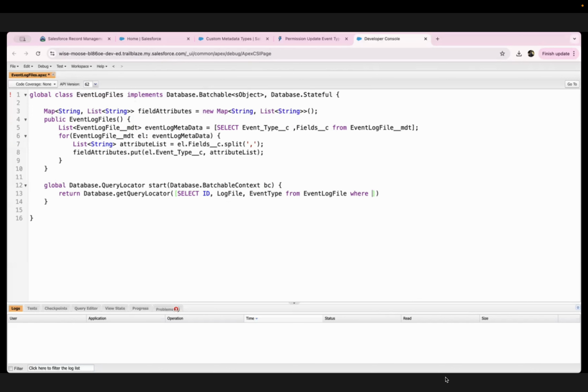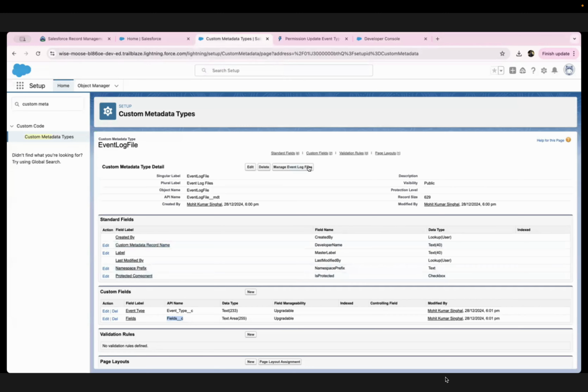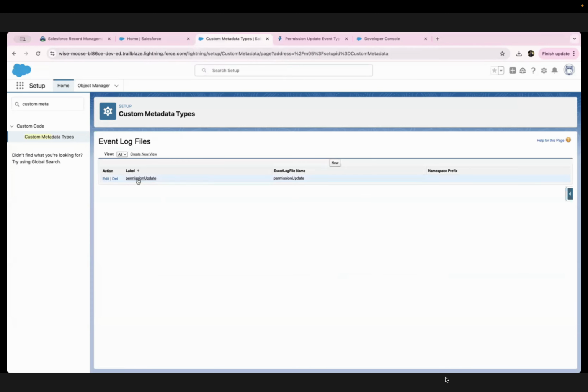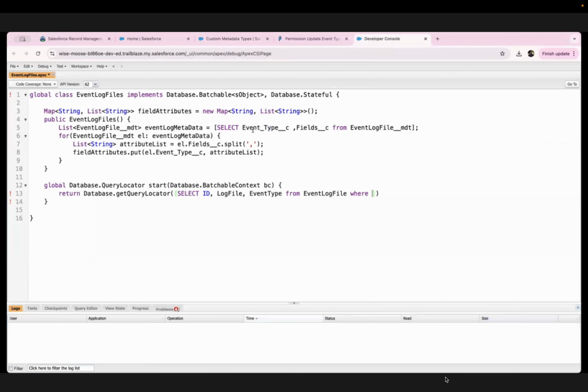What we need is to get the log files which are mentioned in the metadata. So as per the data, we have this permission update. So the user wants us to get the data of the permission update event type only. That is why we have queried here.